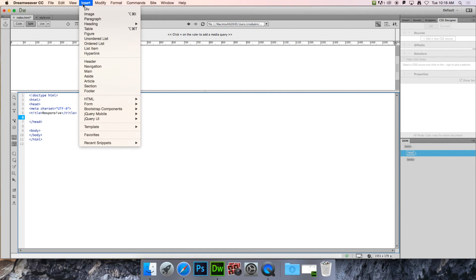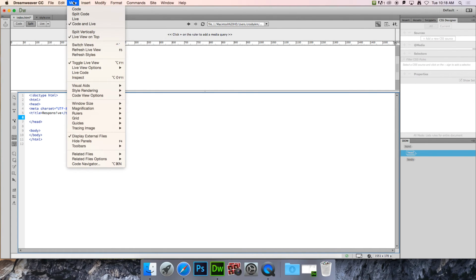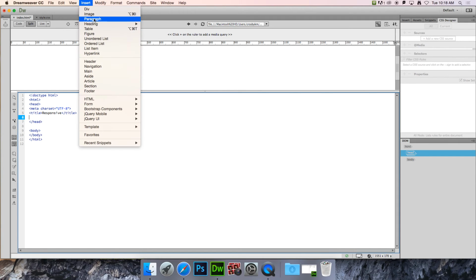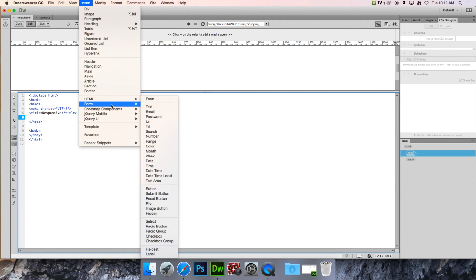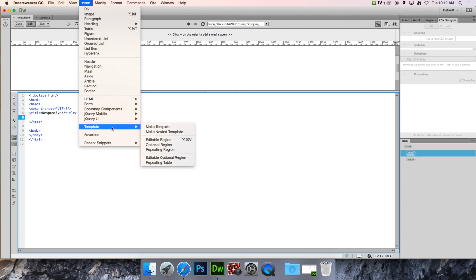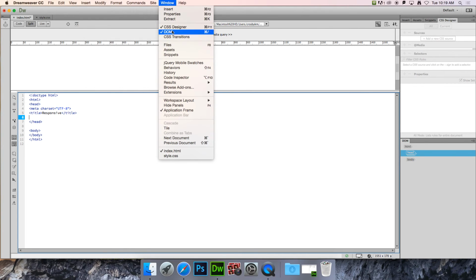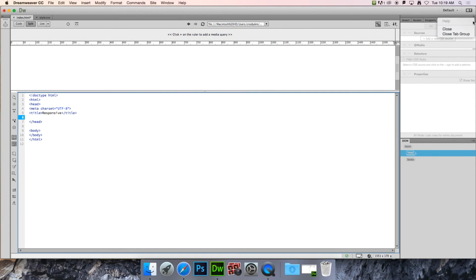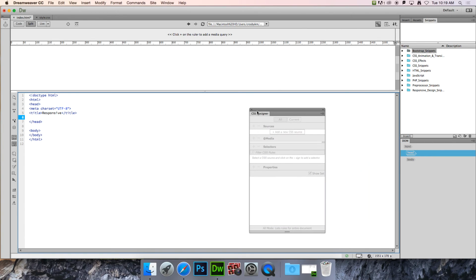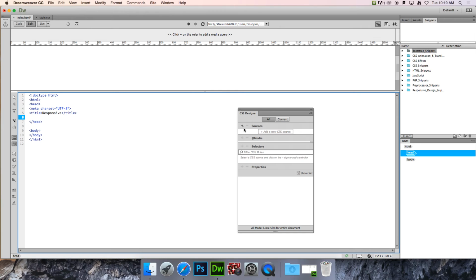And let me see if I can figure this out in the new version of Dreamweaver. I'll look for my CSS window here. CSS Designer. Okay.